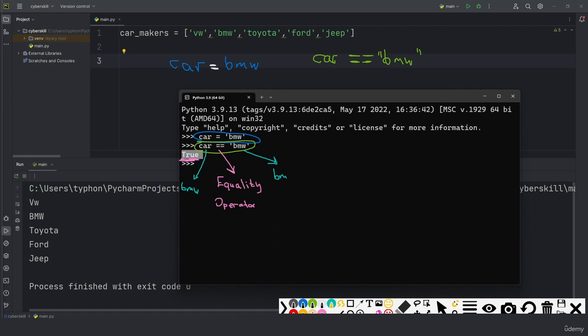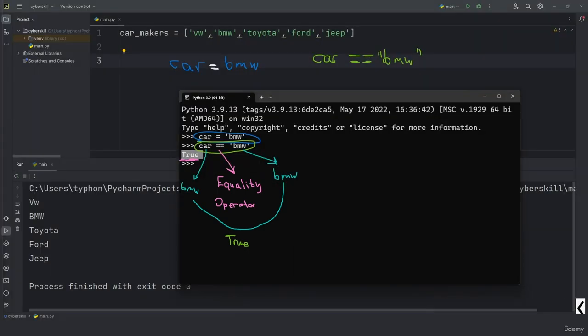So we are checking this, and here they match. In this case, it will return true. In this example the values match, so Python returns true.